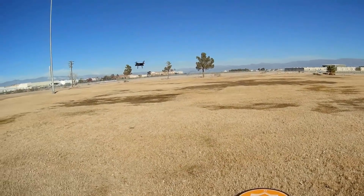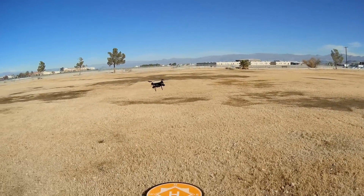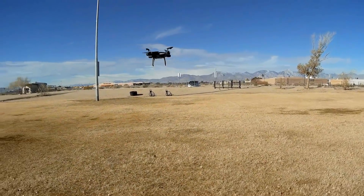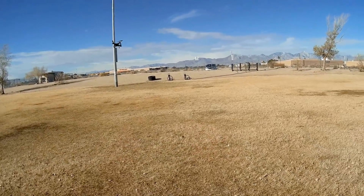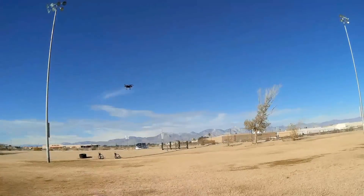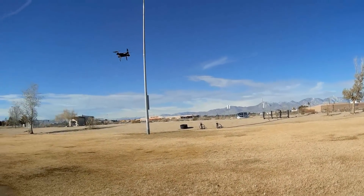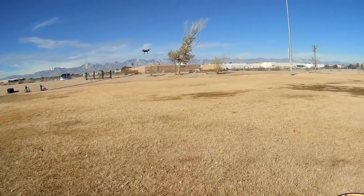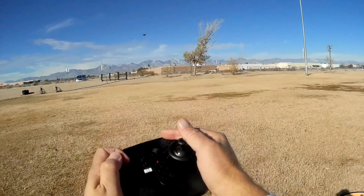One of the first things you need to do is learn throttle management. What I recommend people do is just keep the back end pointed toward you like this. The wind is coming from my left right now — point it into the wind — and then just go out and then back. Adjust the throttle to try to maintain level flight. This is a very basic step: learn to control the throttle. Out and back — just keep repeating that at your local sports field. Then the next thing you need to do is learn how to turn. You go out, turn, push forward, and come back. Hover, turn, push forward, and go back out again. These are basic steps for learning to fly.